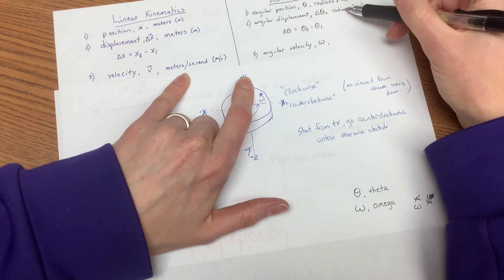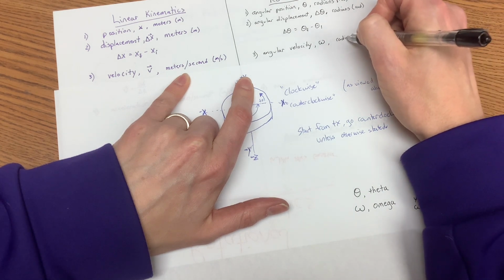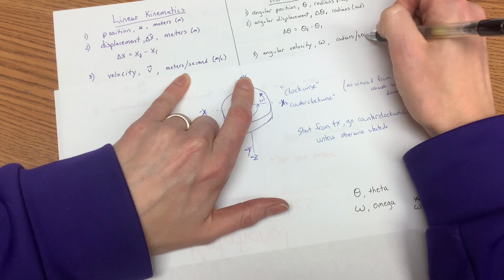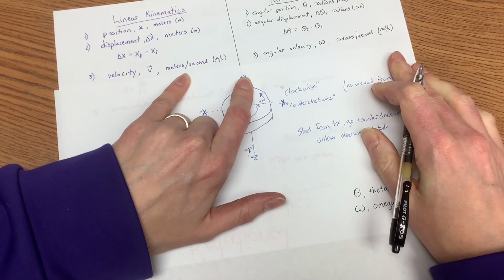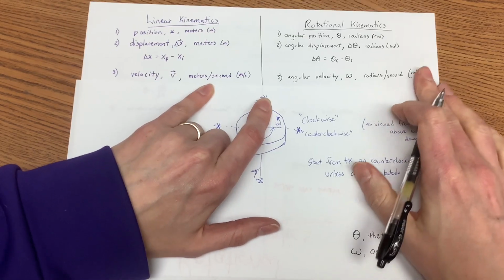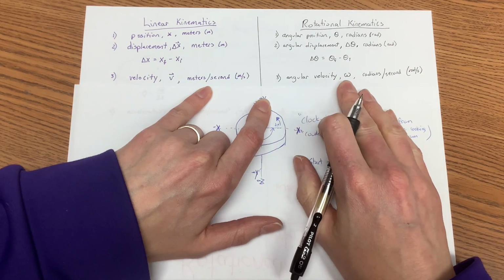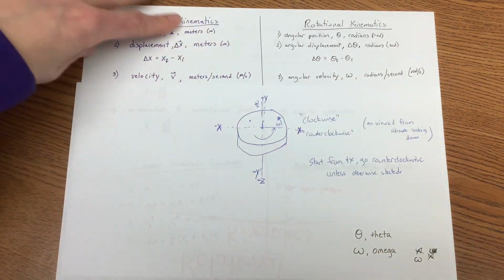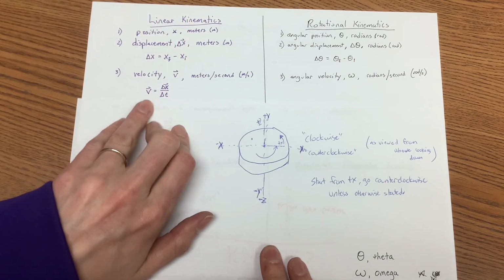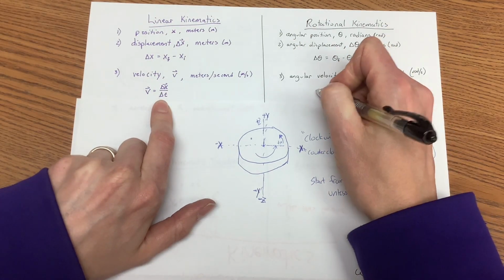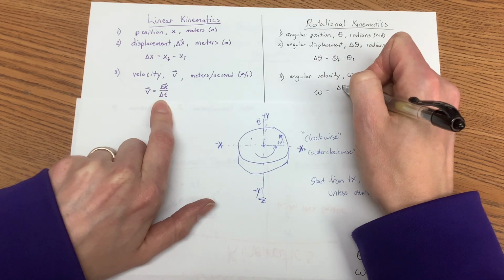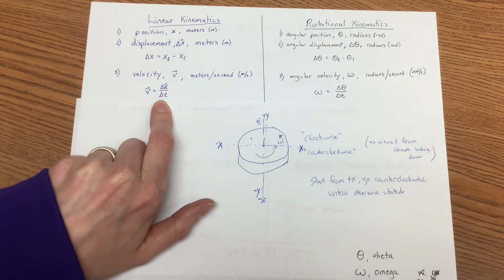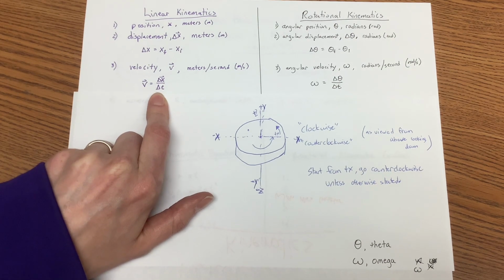You can probably guess, maybe based on these, it is going to be in radians per second, which looks like rad per s. Which kind of sounds like we're talking about radiation, but we're not. We're talking about rotational motion. Angular velocity, the rate of change that we move something. Before we found velocity by doing delta x over delta t. I hope you are not surprised to find out that angular velocity is delta theta over delta t. That shouldn't be at all surprising. We're just dealing with Greek letters right now. So let's keep going.